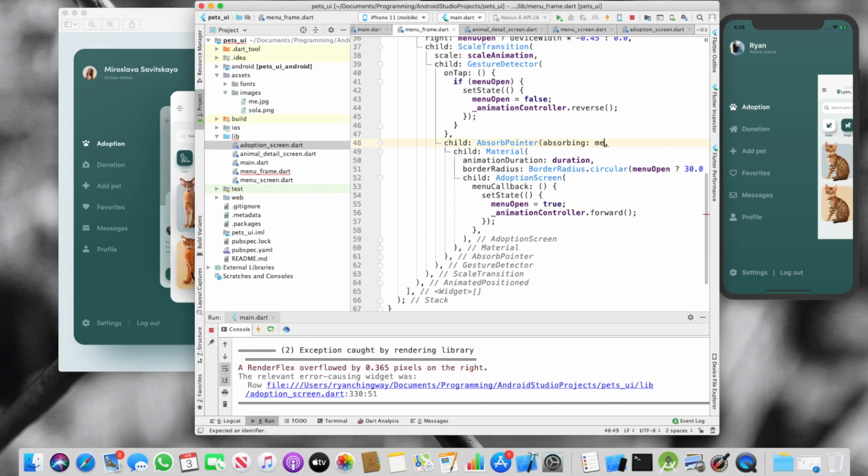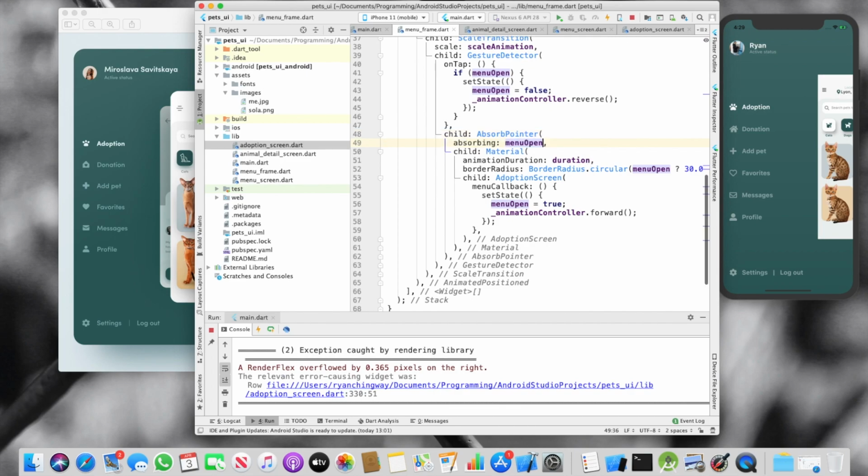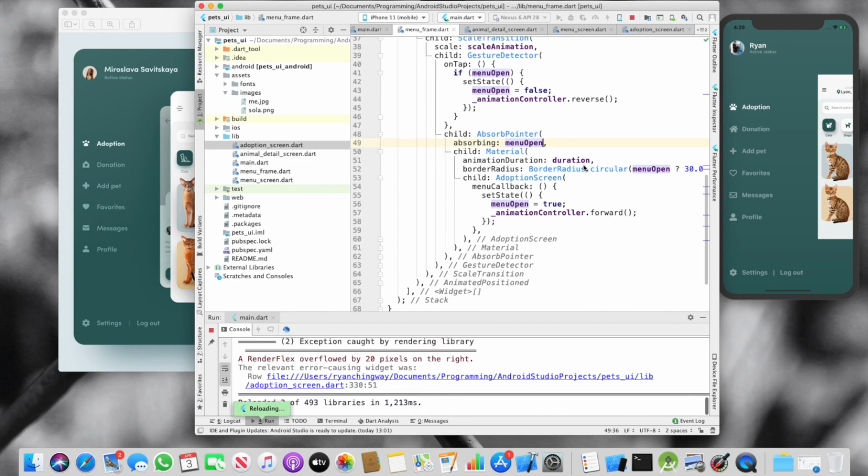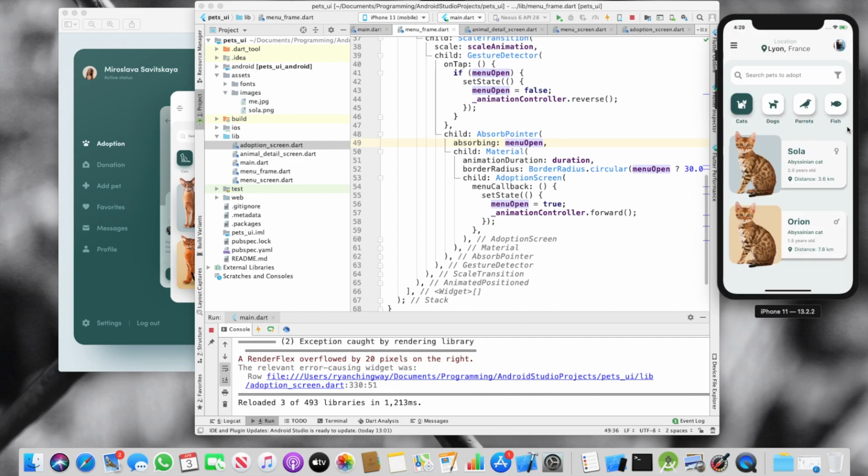So if the menu is open, then it should absorb, which means that it ignores all of the touch events, like the scrolling, multi-touch, everything. It will just absorb. That's why it's called that. And it will not allow you to navigate to other screens.